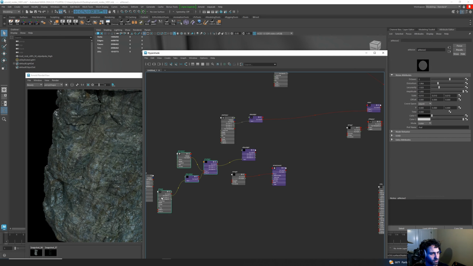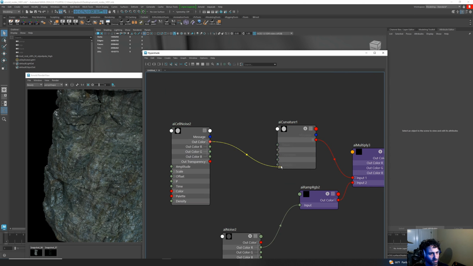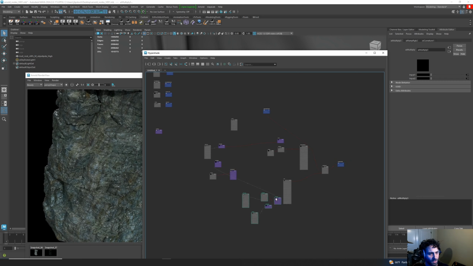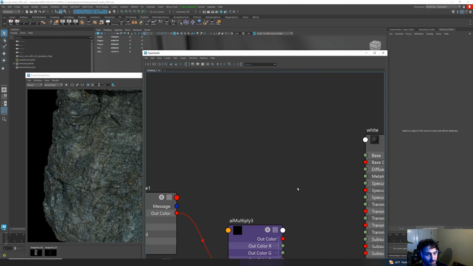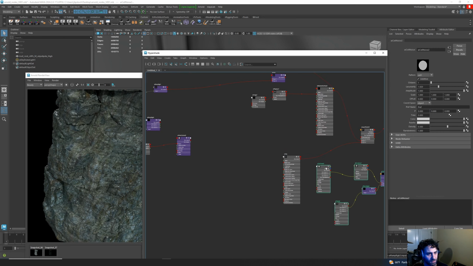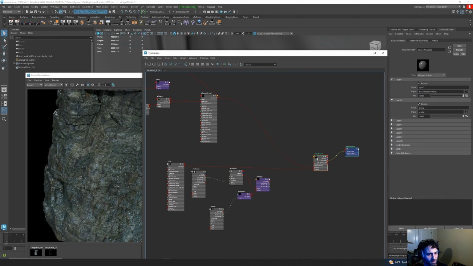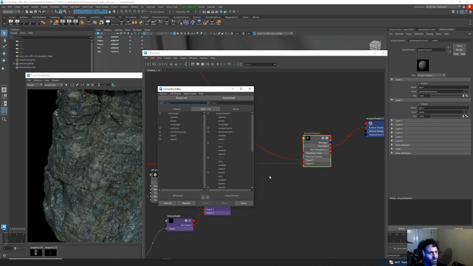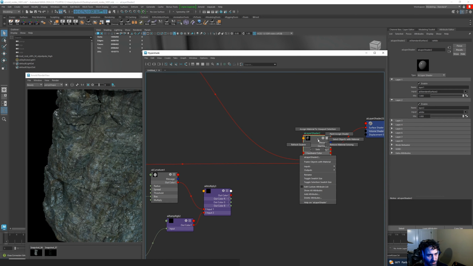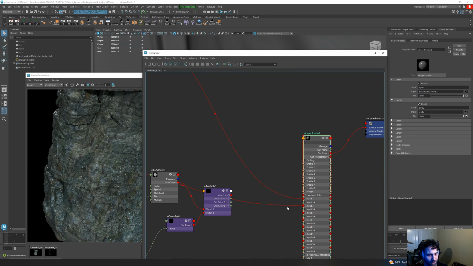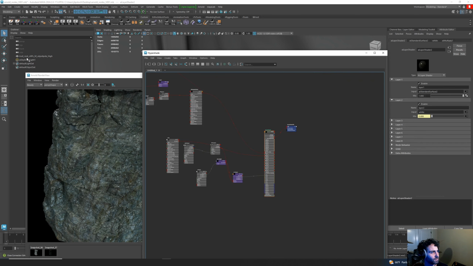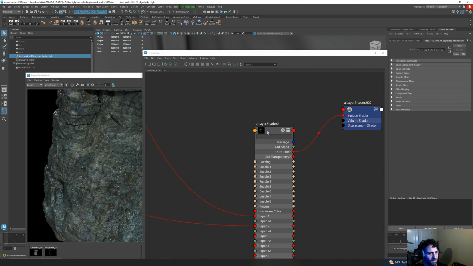So let's take the curvature over here that we had. Put it over here, delete that, and drag them over. And we can put this into the mix. So we'll do a right click and show all attributes, and we'll go down to the mix down here, and red goes into mix 2, and we will assign the rock with the final layered shader.